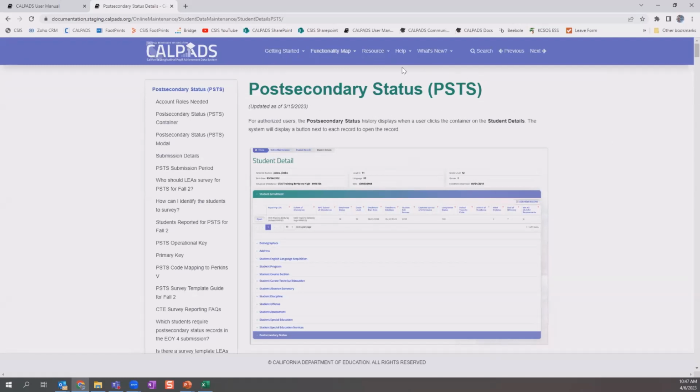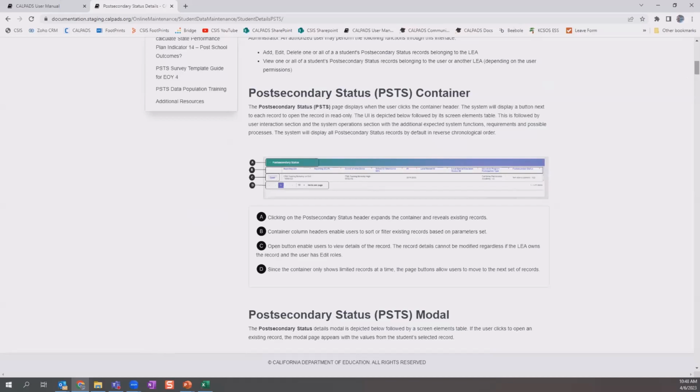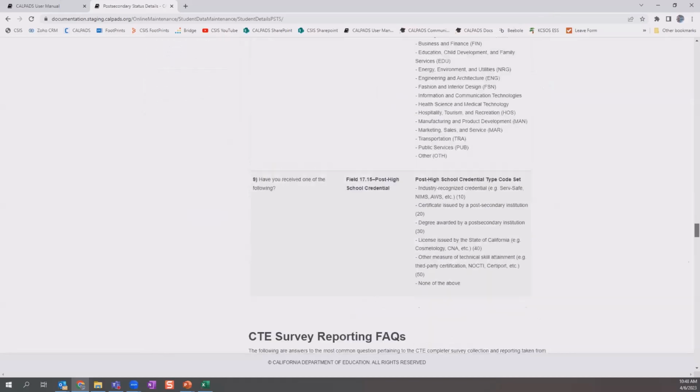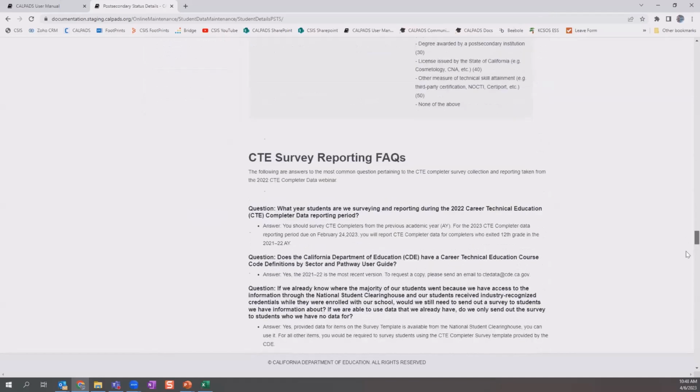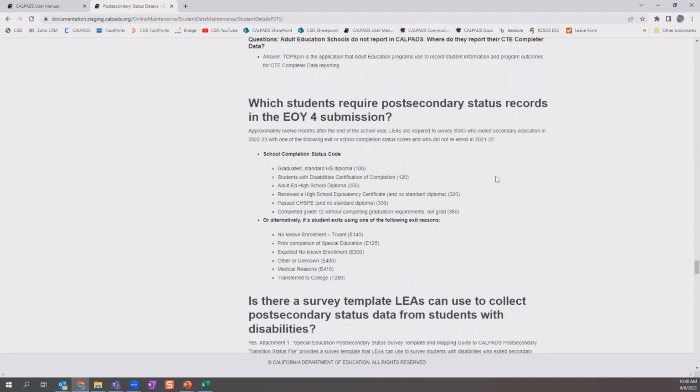This file is relevant for CTE completers in Fall 2 and relevant for special education students in EOY 4. And so there is information for both Fall 2 and EOY 4 contained on this page. If we scroll pretty far down here, we will find a section, it looks like it's about 3/4 of the way down the page here.